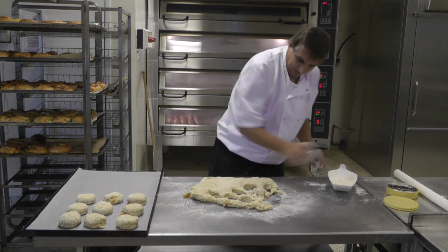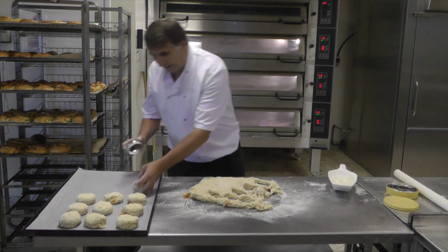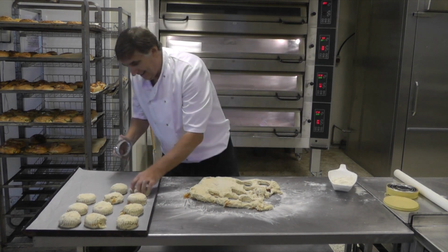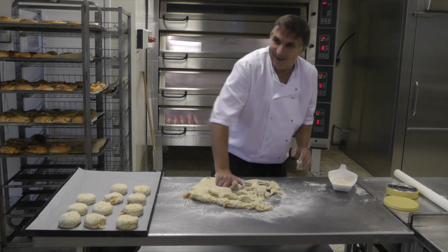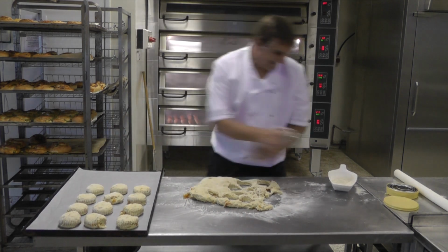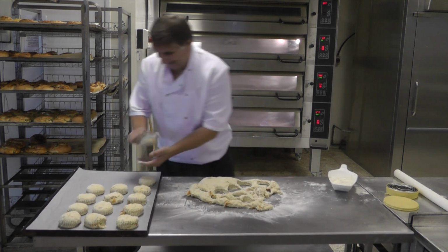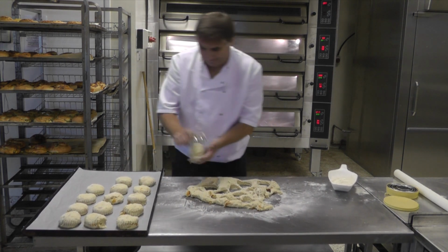I can always remember him saying, treat a scone dough like you'd want to treat a lady. And all I can say is I've been married a long time. So there we go. So nice and easy, very quick.